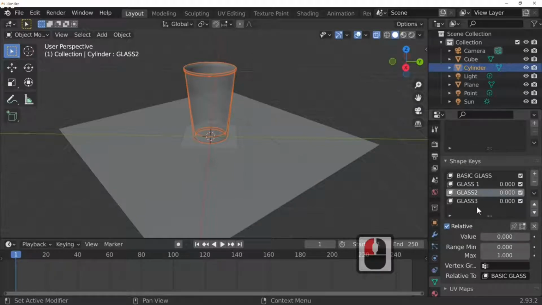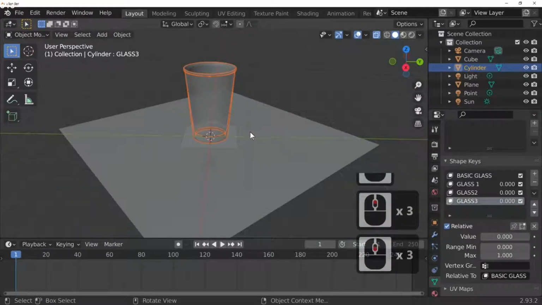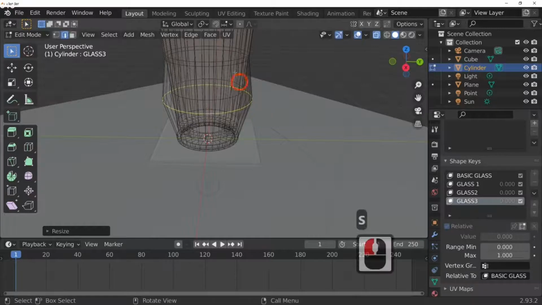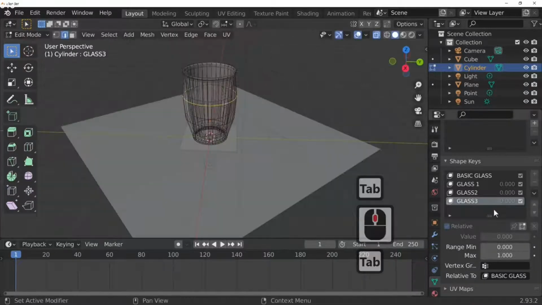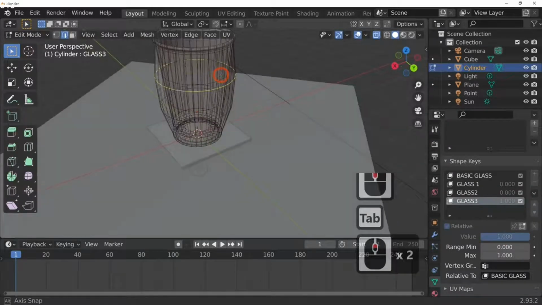which means we can actually control that shape key now as well. And the very last glass we'll do is what I call a fat glass. So going on to that last glass, Tab key to enter into it, scale that there, scale that there. Oh, I forgot to take that up to 1, so if you forget, it doesn't matter. So we've got our glass there.